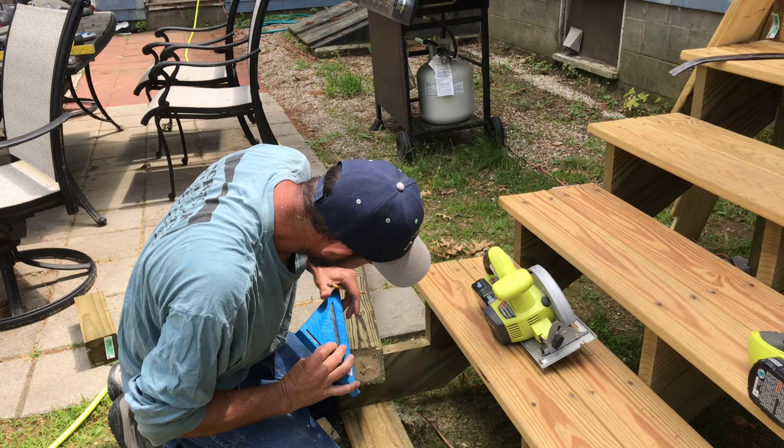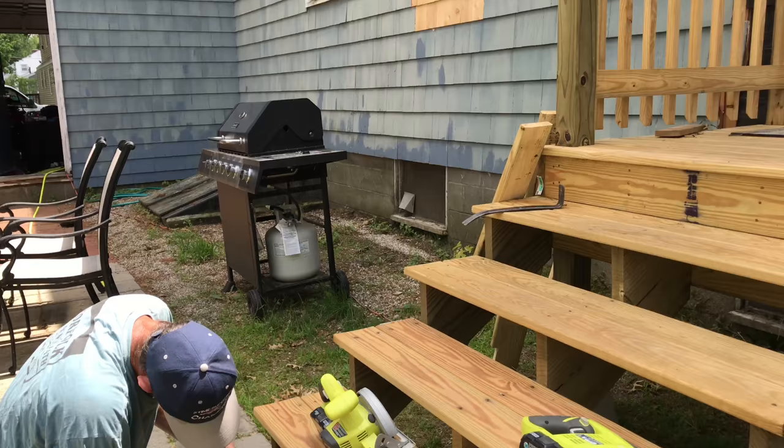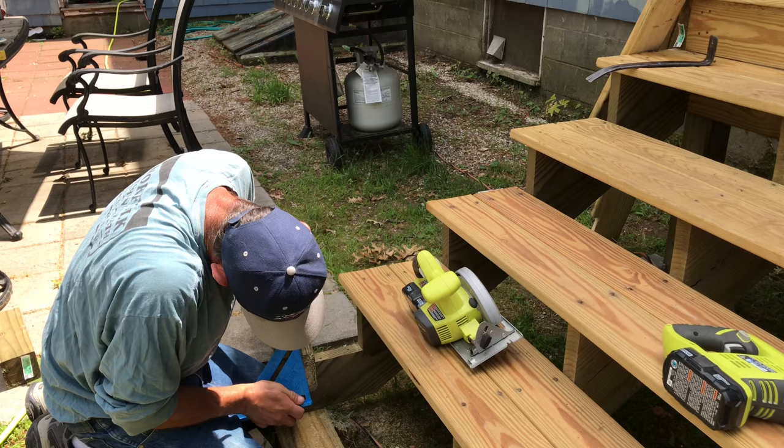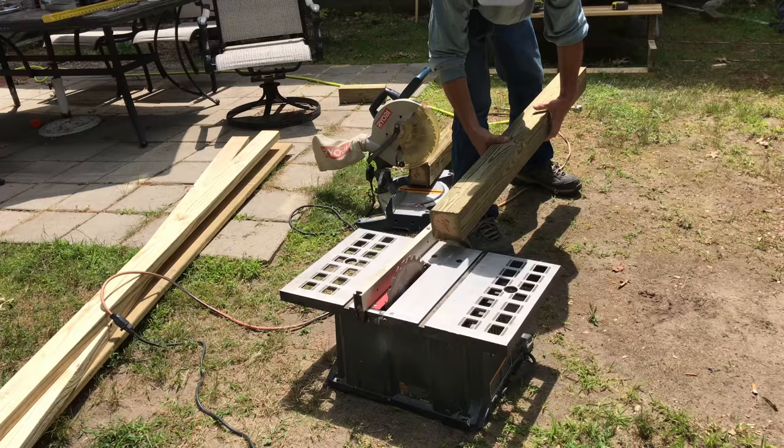So we kind of measured it out. We need to notch out this beam so it's in line with the post up top. So when we put everything together, it's not going to be kicked out to the side. So we're able to make one cut with the small saw, and now we're going to use our table saw to make the long cut.